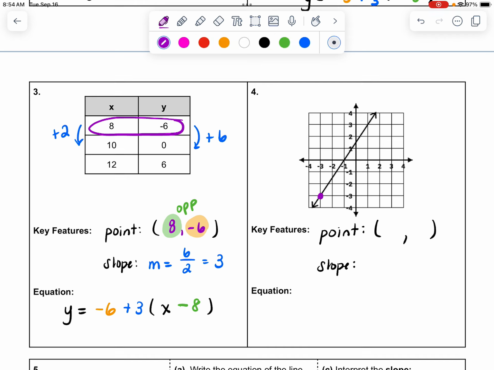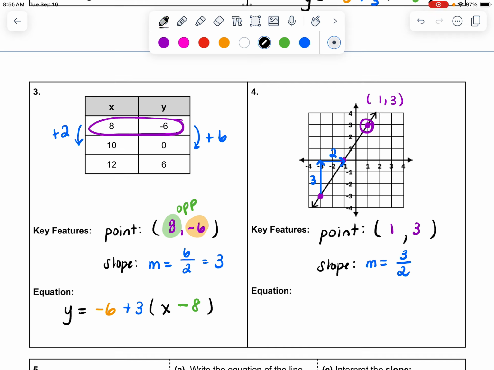I'm going to start by finding some nice points on the graph, and I'm going to use this guy right here as my starting point. So my starting point would be 1, 3. Now my slope, I need to do rise over run. So to move between these points, I would rise 3, run 2, which means my slope would be 3 over 2.